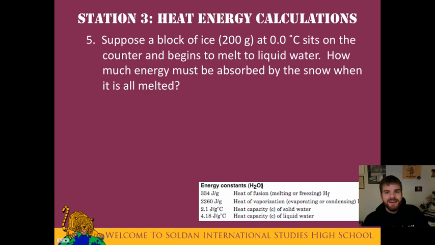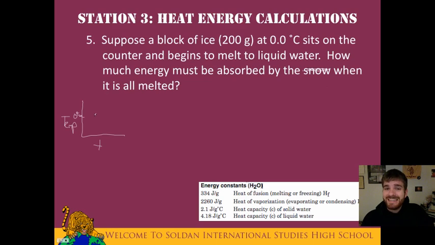Number 5, a block of ice at 0 degrees Celsius sits on the counter and begins to melt. How much energy must be absorbed by the snow? I think it means the block of ice when it's all melted. Well, let's do it here. Time and temperature. And this is at 0 degrees Celsius. I'm just going to put 0 up here so we can see it.